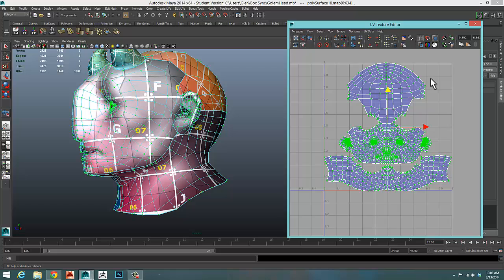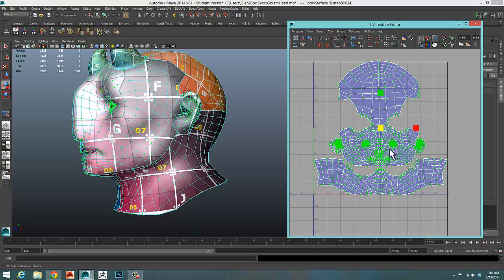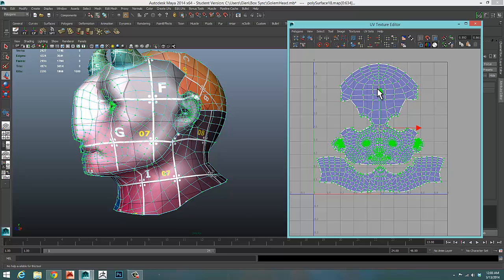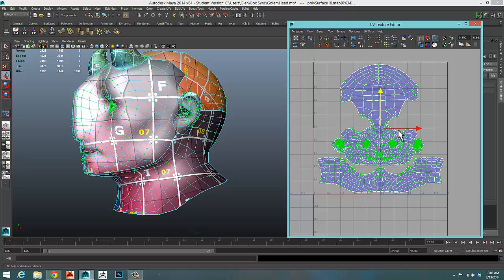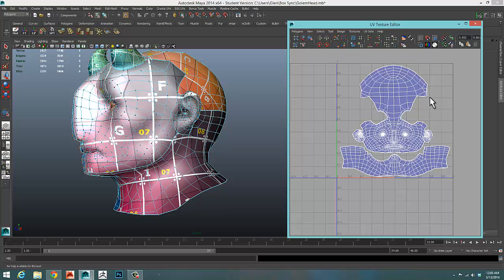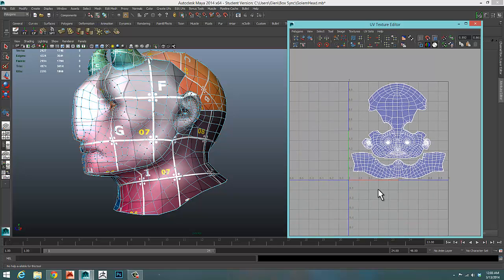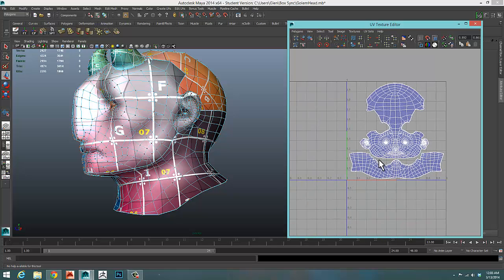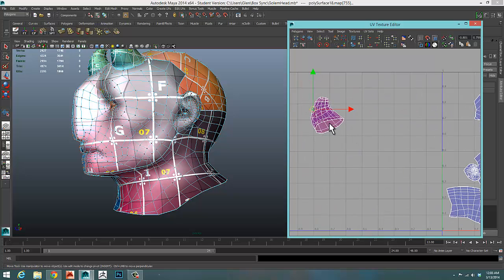We're going to have a bunch of empty UV space here because we're just doing a head. Ideally this would be an entire character, and we would have a lot more room. We would be able to fill this out a lot more with a whole character. We'd have arms and legs and the torso, and then accessories and everything. So ideally we would fill this out a lot more, but for just a head, this UV space is kind of fine. We do still have the horns to do, which are going to be fairly simple.